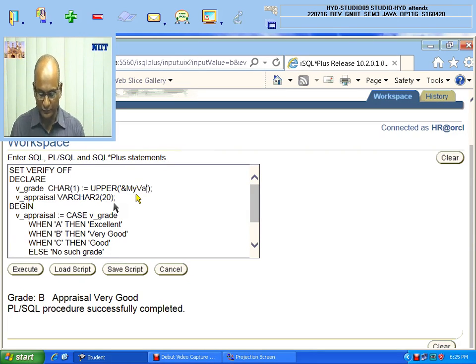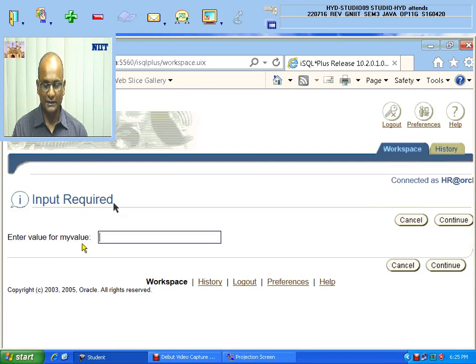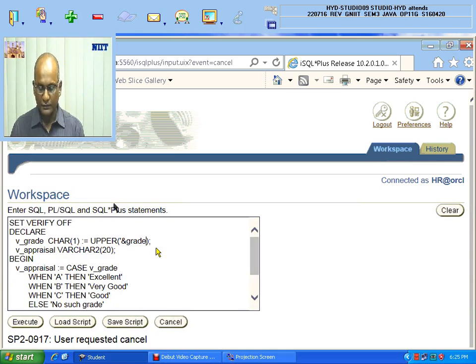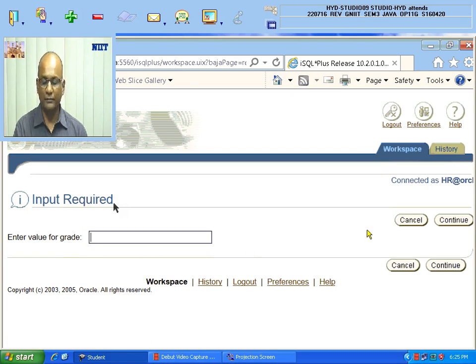My value. So when I enter it, then it would be taken as my value. See that? My value. If I change it to grade, it would be converted to grade only. So now you can see it's like a grade. So that is the purpose of this name, right?